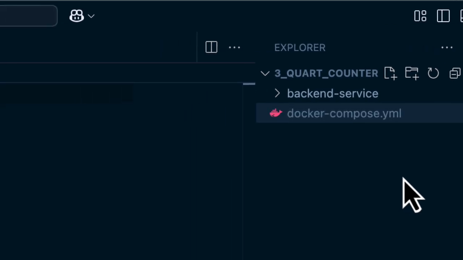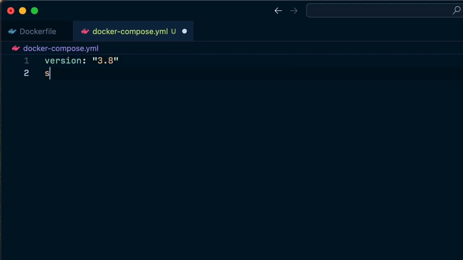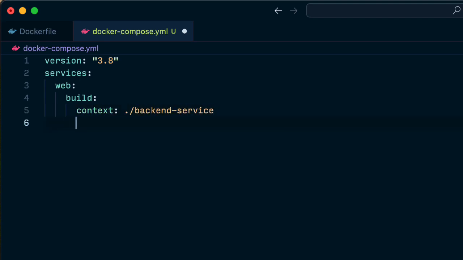Let's examine this Docker Compose configuration. For our web service, we specify the build context as backend-service, which tells Docker where to find our Dockerfile, and we target the development stage of our multi-stage Dockerfile.